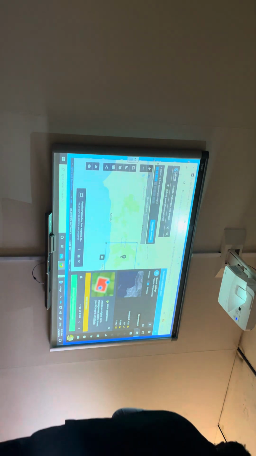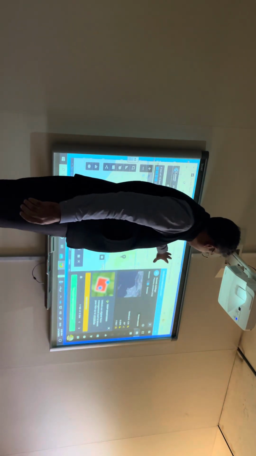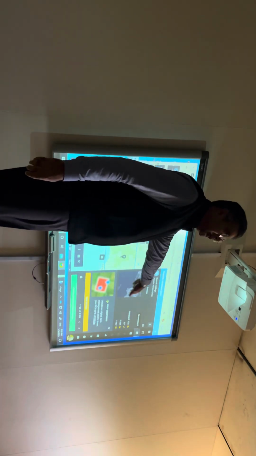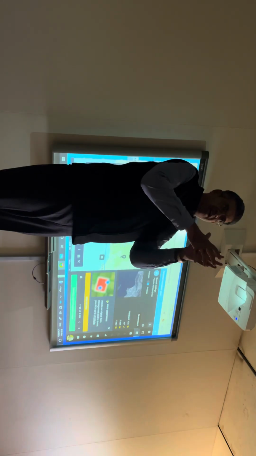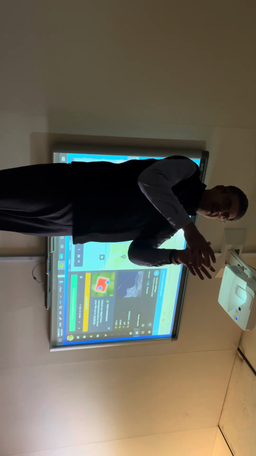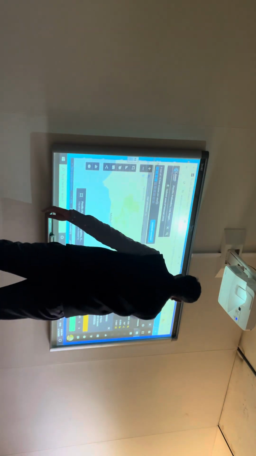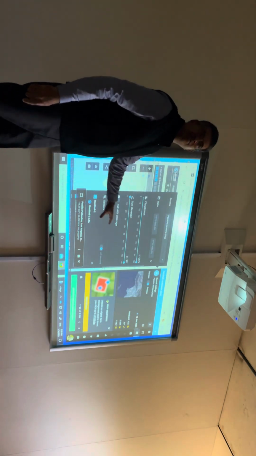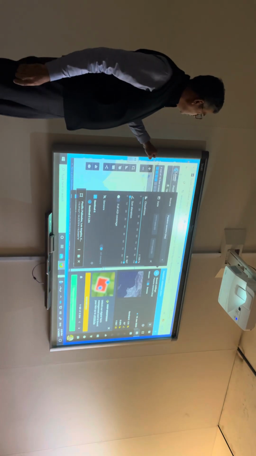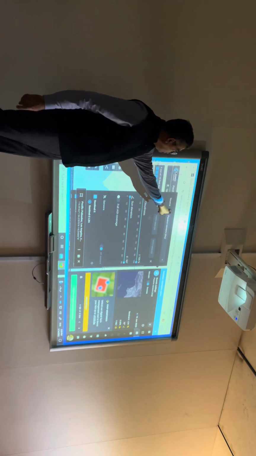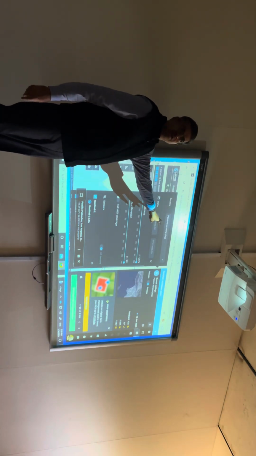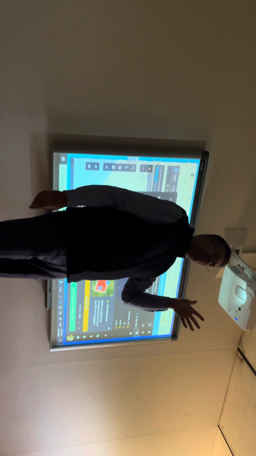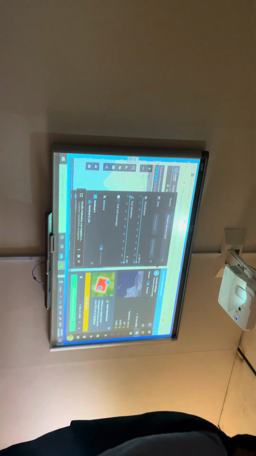For the scene search, right now it will show whatever images are available, but I can customize what exactly I want. So I can go here to the search settings. When I click on the search settings, this window will open. In the source, you don't have to change anything. It is written passive sensor over here. What do we mean by passive sensor? We saw in the last class.